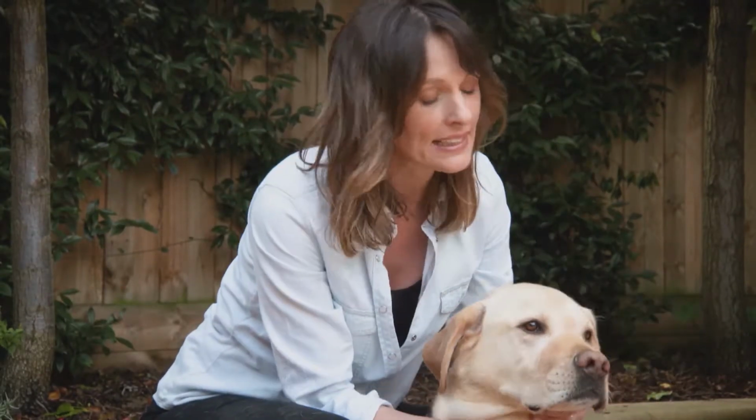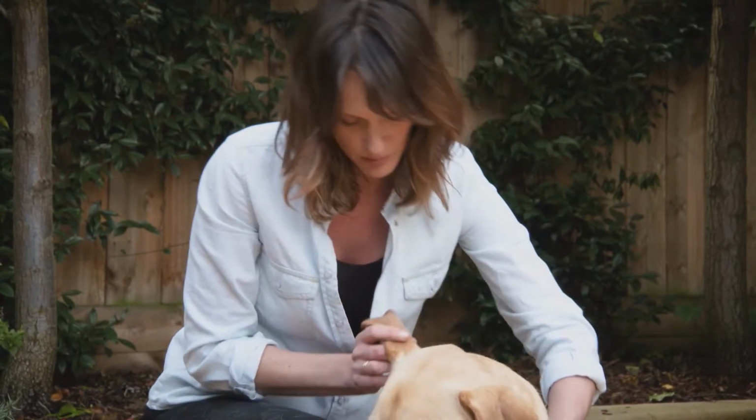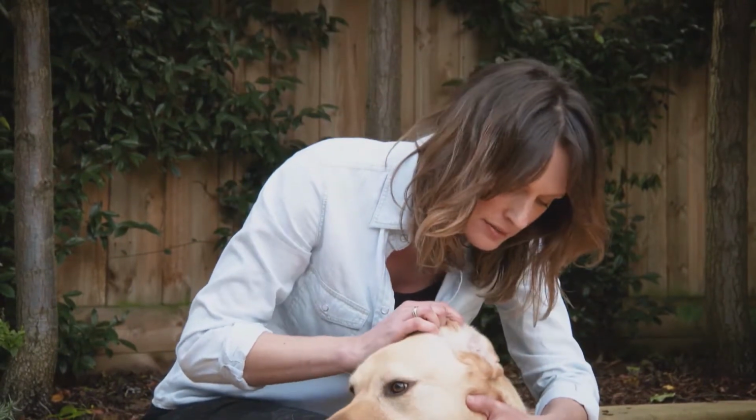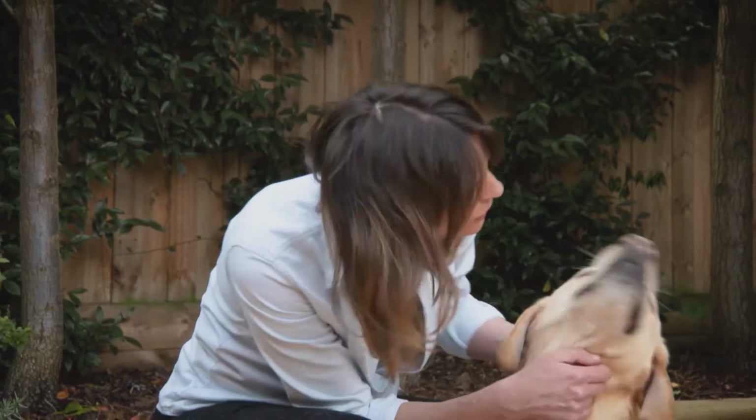Labradors, like Ronnie here, can be prone to hip and elbow dysplasia as well as ear problems, but yours are looking okay. That's why it's important with these and all the other problems we've mentioned to take out an insurance policy as early as possible before any of the symptoms present themselves. What do you think?